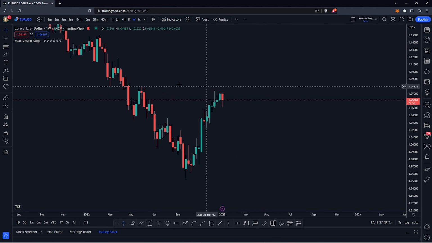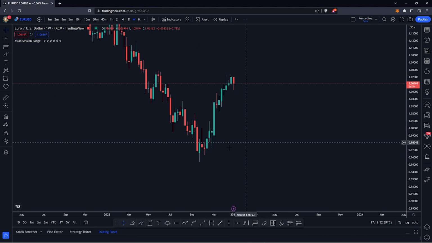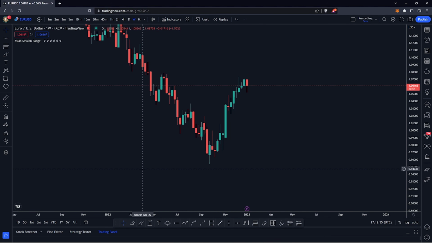So now that we understand where price is on the weekly time frame, we only really need to know about this section here, because we like to zoom in. We don't need to know about what price was doing around here. We want to zoom in a bit, and so this is what I'm going to be looking at more carefully.